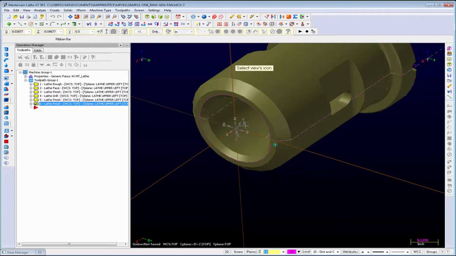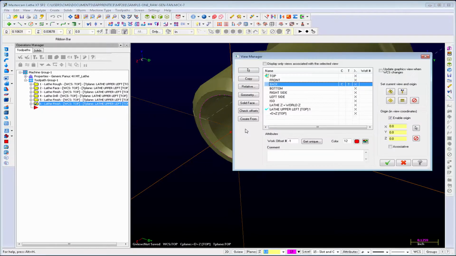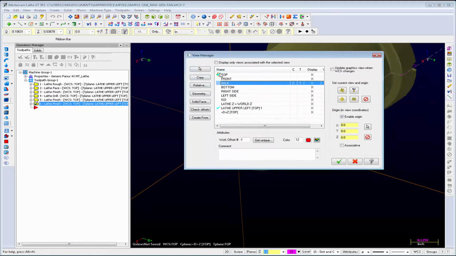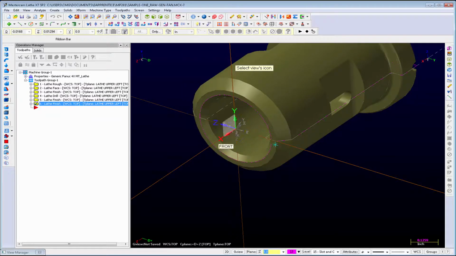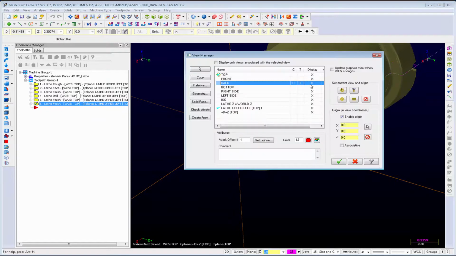Let's see if I can pull it up. Hold on, let's do this. Now, one of the things that's nice, if you ever just want to pick your plane visually, you can use this little select button here to pick the gnomon off the display. But a lot of times there's a bunch of them in the way. So what I like to do is turn off the display of those views that I don't need.